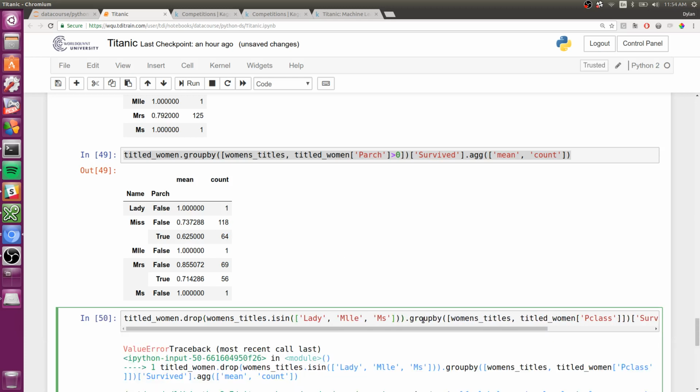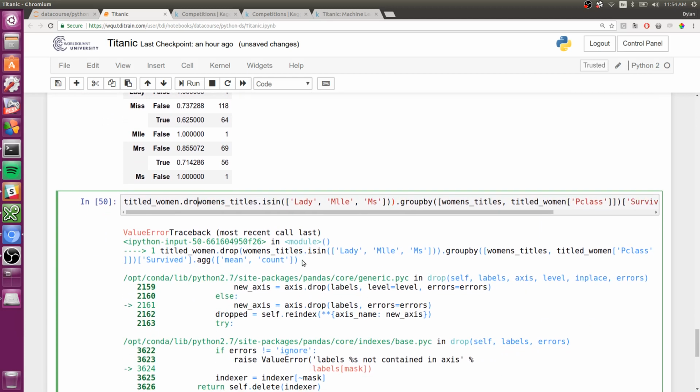And here I won't drop these. I'll actually use this as a filter.